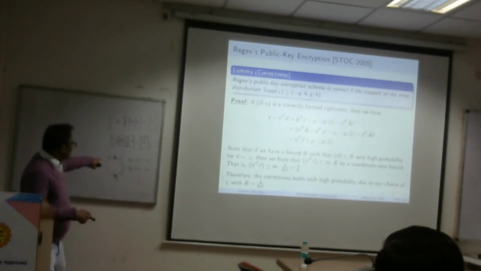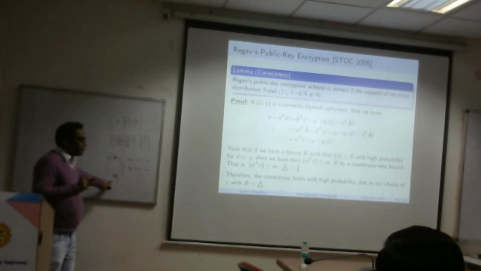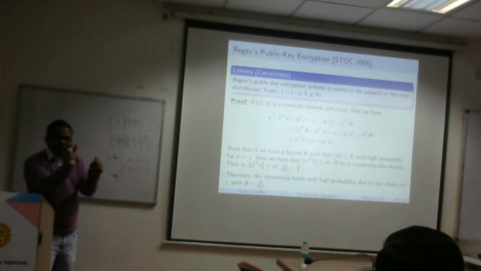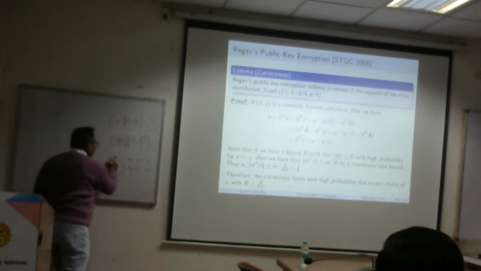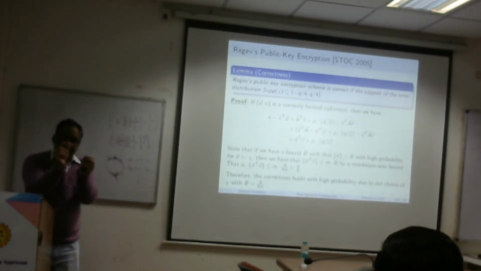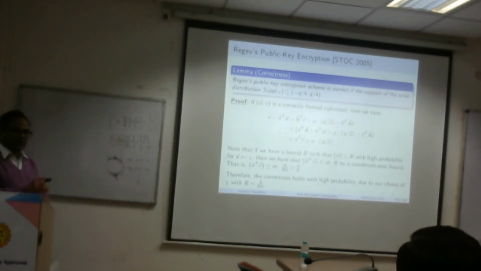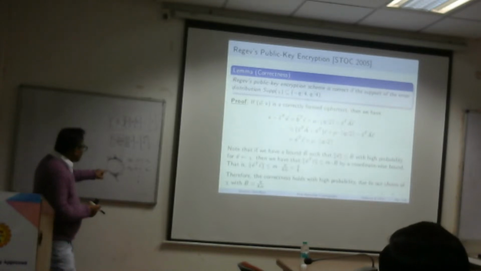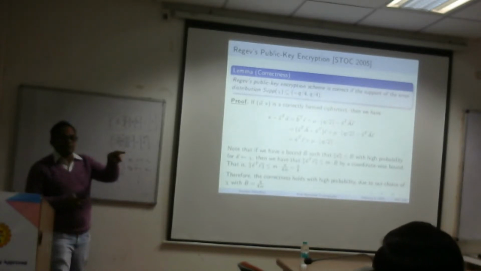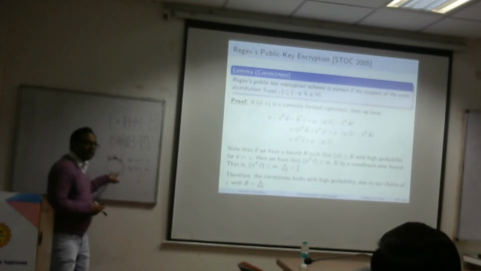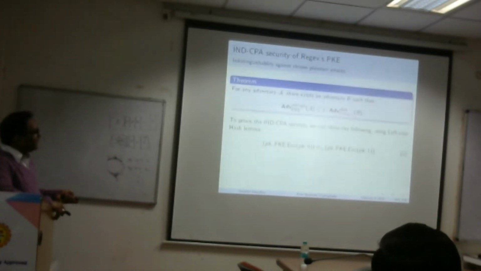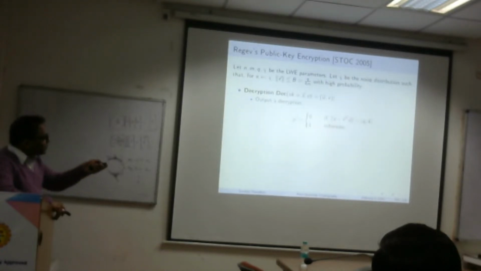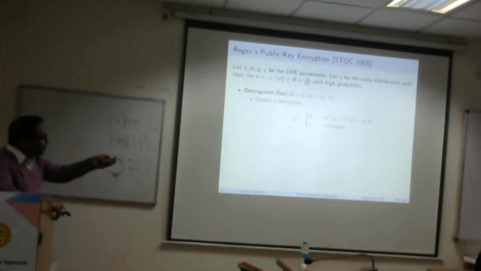If mu is 0, I am adding this. If mu is 1, I am adding this. Error is something little bit. So if I guarantee that error is very small, then either I will be somewhere in this range or somewhere in this range, because error is very small. And hence, if I am somewhere close to 0, I will answer 0. If I am somewhere close to Q by 2, I will answer that the encrypted bit was 1. So this is precisely the trick. And what we show is that the bound can be shown to be about Q by 4.